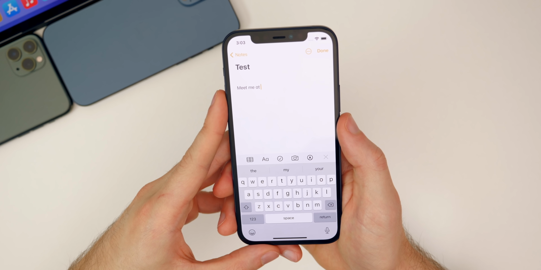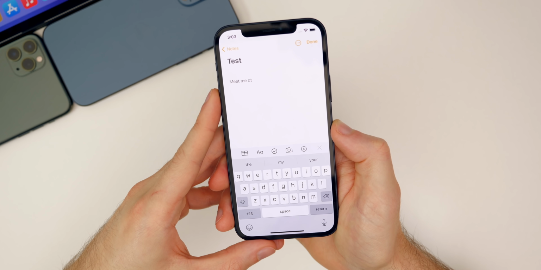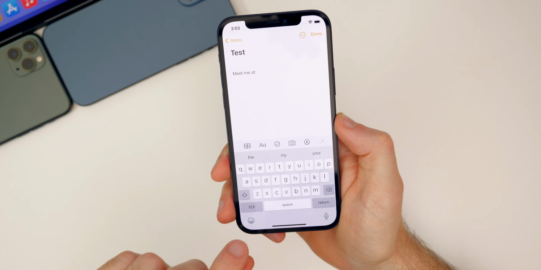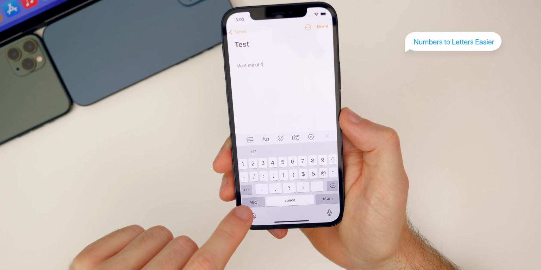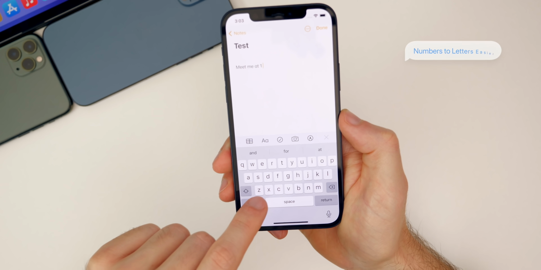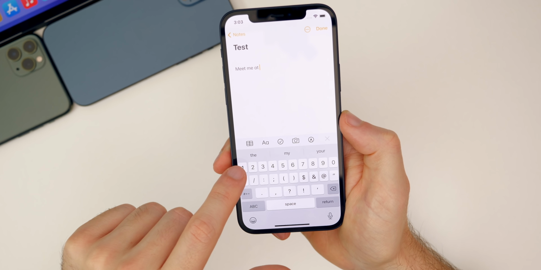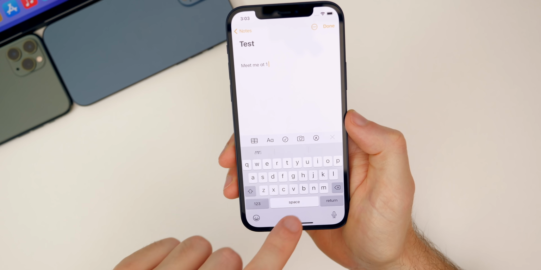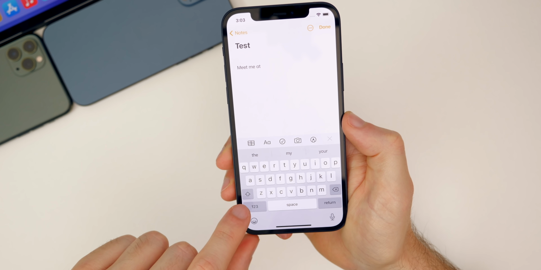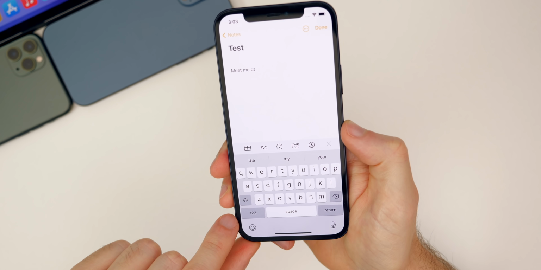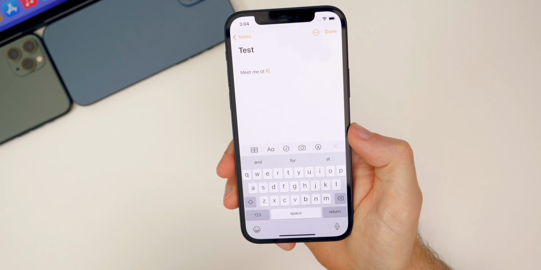A useful keyboard trick that I use pretty much every single day, that I'm not sure many people really know about, or at least don't use as much as they should, is when you type letters and numbers. A lot of people just like to go to the number and then tap again on ABC and then go back to the letters. Well, an easier way to do that is either tapping on the number you want to type and then tap on space and it goes back to the ABCs, or you could just simply tap and drag from the 1, 2, 3 section down here to 1 and then let go, and it goes back to the ABCs just like that.